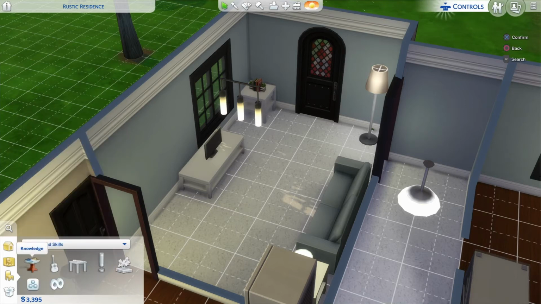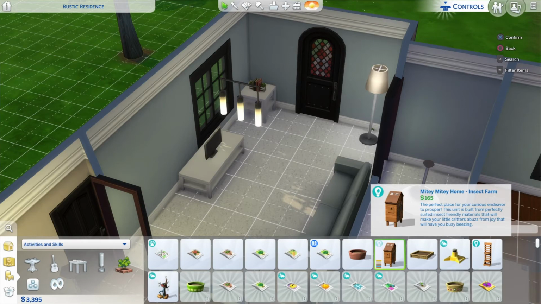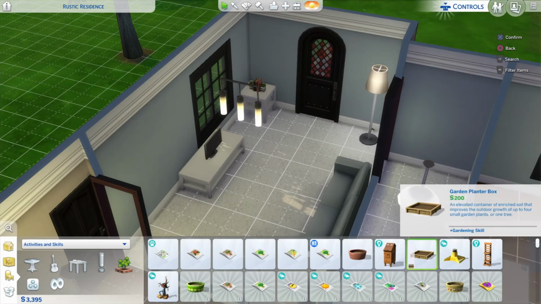And now it's separated. This is knowledge-based things. This is creative-based things, which we're going to choose from for her. Recreation, active. So if you have an active sim, then this is what you would choose. If you want to do outdoor activities, which she loves outdoors, you could pick any of the things in here, like beekeeping, the insects. Planting plants. And again, I've said it before in another video, you don't have to use a garden planter box. It gives you benefit to your gardening skill.